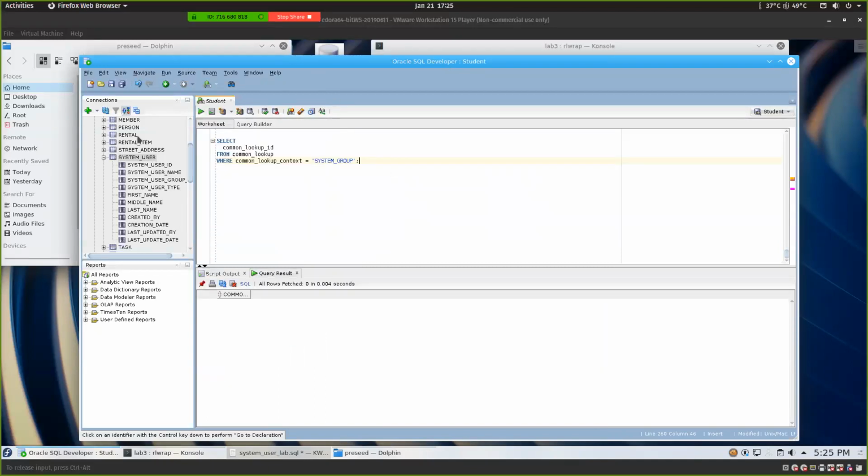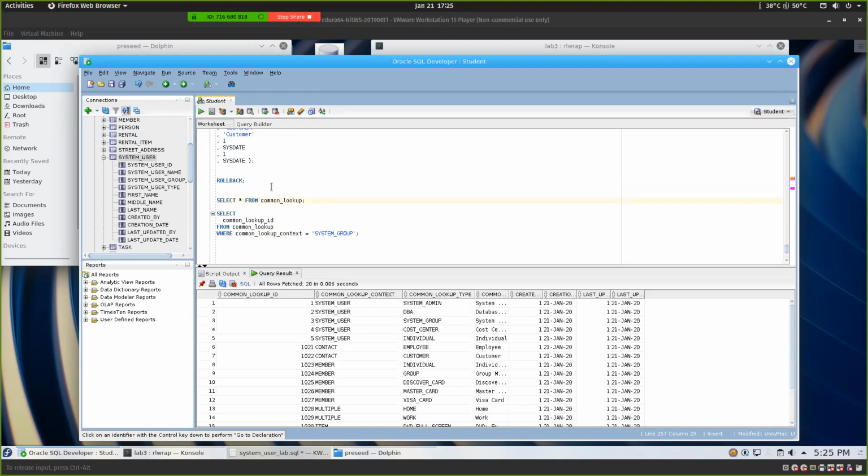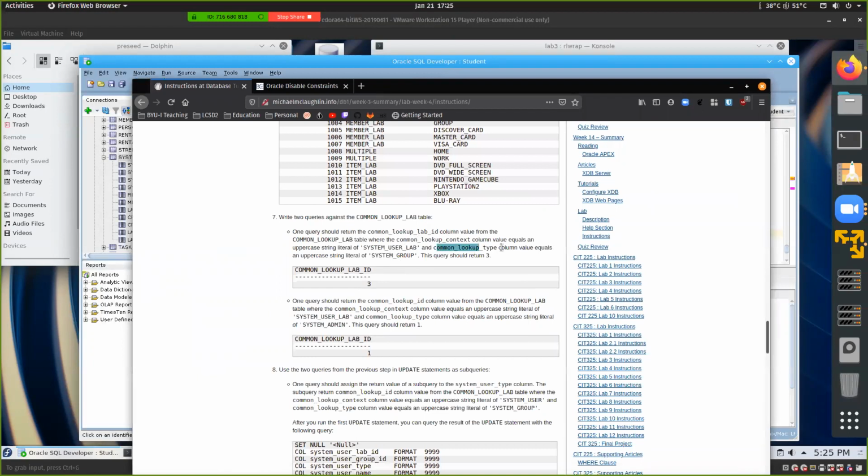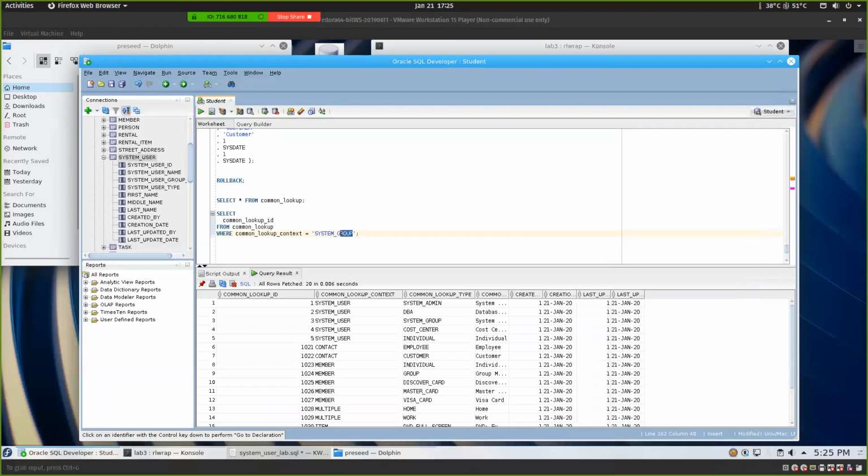So let's go here and test our query. And it said that it should return a 3, and right now that's not what we're getting. So let's see what we have in common lookup. And there we go. And I guess it would help if I'd follow the instructions because it said common lookup type, and I am looking for common lookup column, or context.